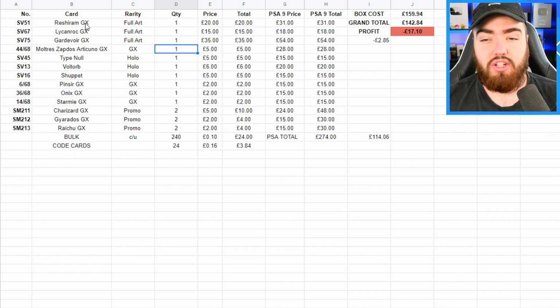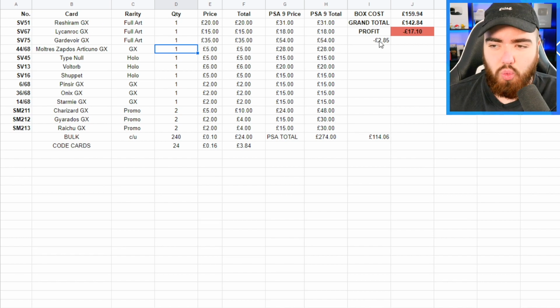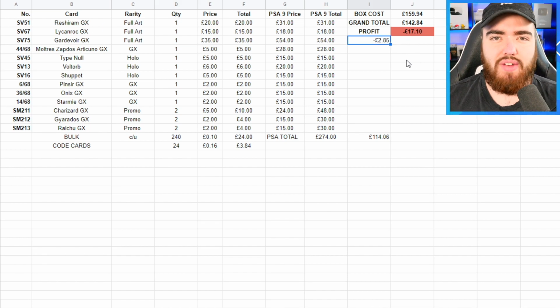So even with Hidden Fates being more money than it used to be, these tins, it's still worth buying. If I can lose £3 per box in value, then happy days. It's also worth pointing out though, I wouldn't even sell all these cards. So I'm saying you're making a £3 loss. Effectively, you still lost £160 if you're not going to sell them. You might want to open these packs to grade them or to keep them in your collection. But it's a mindset, the way you look at investing into the cards for your collection: is it worth buying these packs to try and get the card that you want, or is it worth just going and buying a single card? It's kind of like weighing up the pros and cons, or is it worth not buying anything at all and it's a waste of money? I'll take a £3 risk. I'll take a £3 hit to try and get a Charizard every single tin.